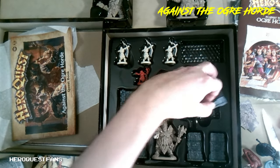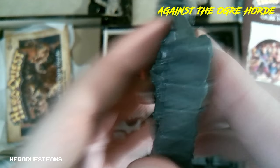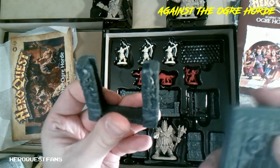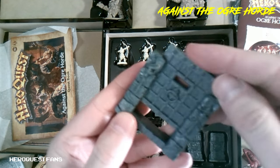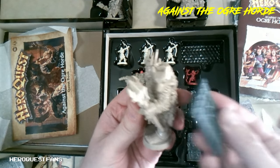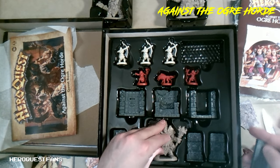Even though I've seen these before, just seeing them in person, it's like, hey, they're a lot shinier. Okay, this is the portcullis gate. This did not exist in the original, and these are used in the arena. Okay, so that slides right out. Yep. So you can just say it's open, closed. You can sneak up behind him and be like, bam! Something like that.